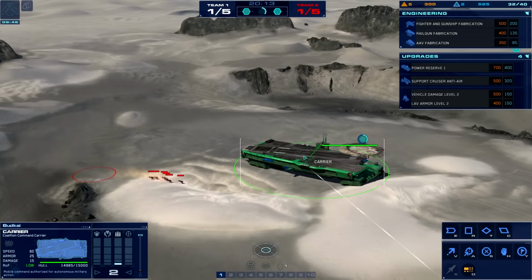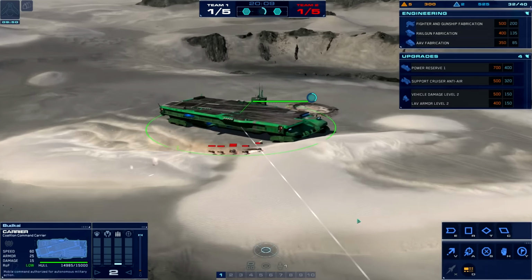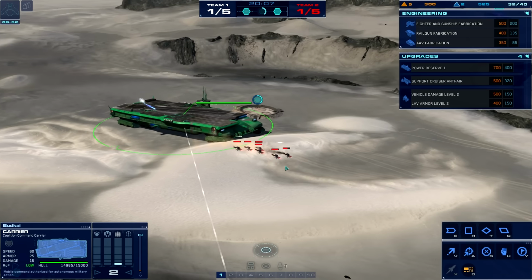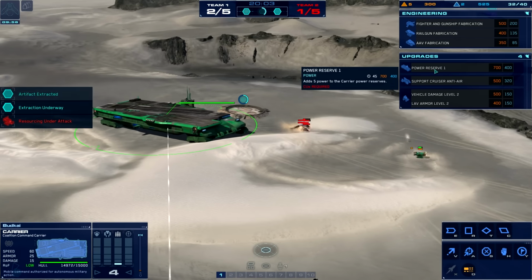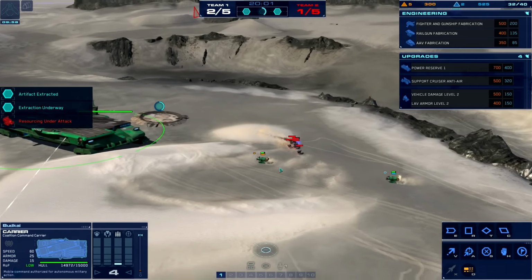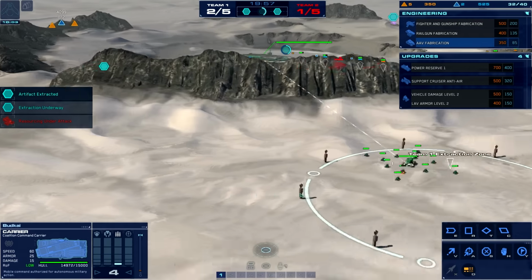Oh, and this is it right here. Power reserve. This could have been a mistake. This might have been a mistake putting our carrier in the middle here, with no weapon or power reserve 1 unlocked yet. But we do have missiles. Alright, well, looks like we scored those. That's good. We actually scored.